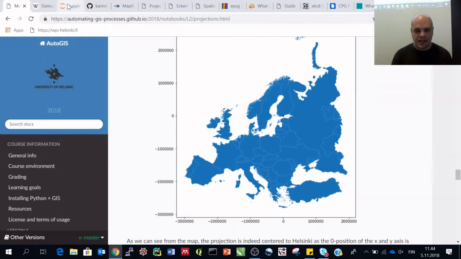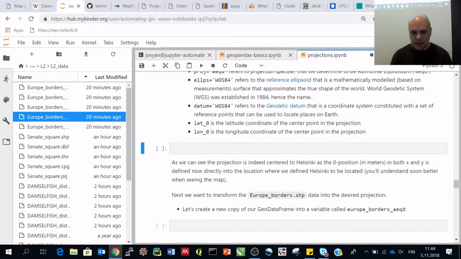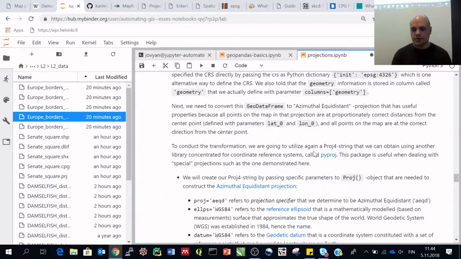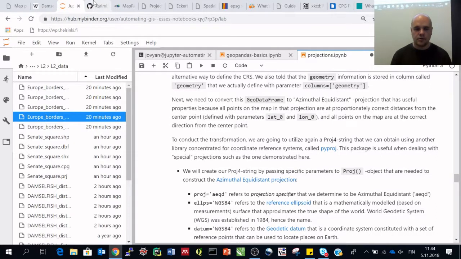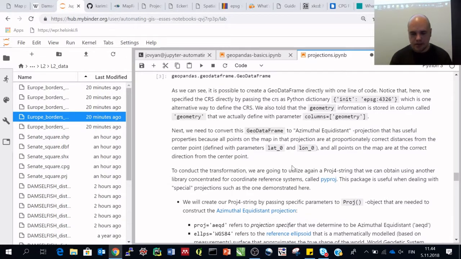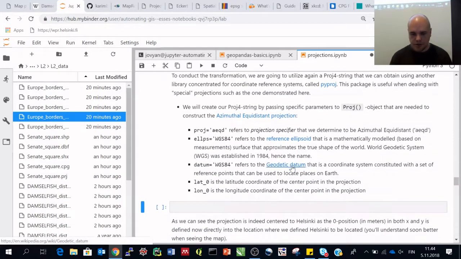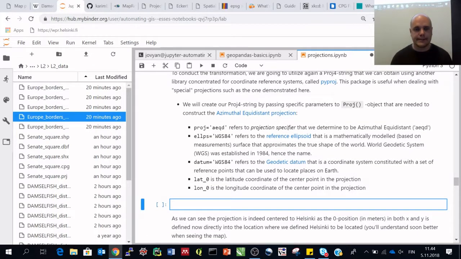Because that is a bit of a custom thing to do, we need to use a package called PyProj, which is a Python wrapper for Proj4, a kind of standard that is under the hood of many programming languages. So we use that to actually create this projection for ourselves.